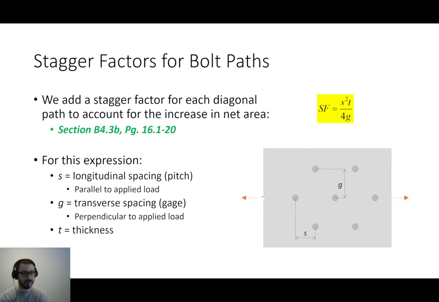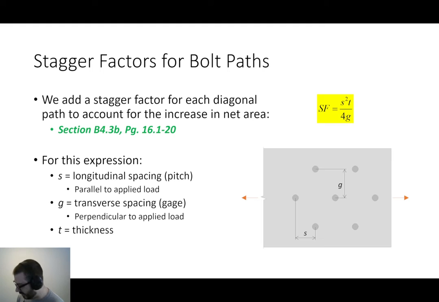This is empirical. And what empirical means is to essentially go down to the lab, do a lot of research and testing, let's say if we're trying to account for stagger factors. So we do a lot of testing of tension members. We rip a lot of tension members apart, collect data on the geometry of the connection and the maximum load it could withstand, and then sort of curve fit an expression that captures that data as closely as possible. So it's not really anything that you can derive. It's more of a curve fit, simplistic model that you can use to assess a complicated problem.